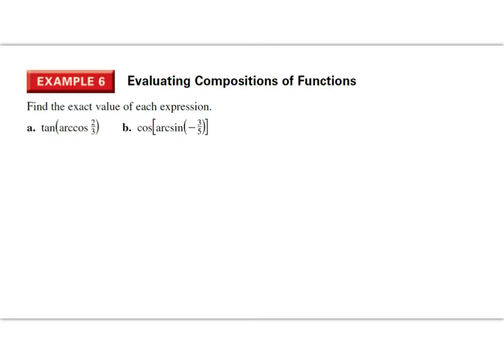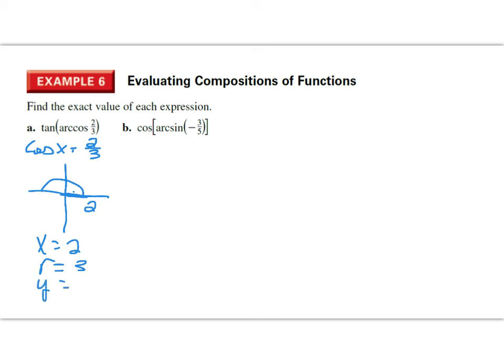Okay, so find the exact value of each of these expressions. Now we're going to work through these. What we want to think about is what the inside is. So the cosine of some angle is equal to 2/3. If it's 2/3 and the cosine is restricted between here and here, that means my x is 2, and my r is 3. So x is 2, r is 3. I need to figure out what y is.